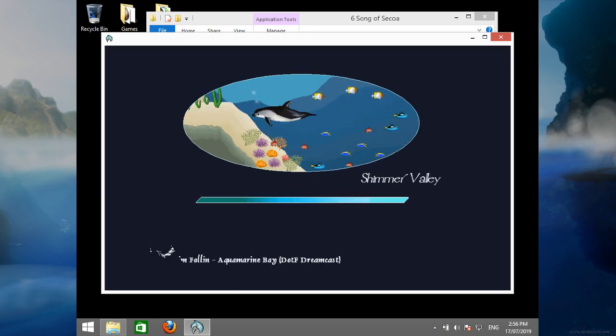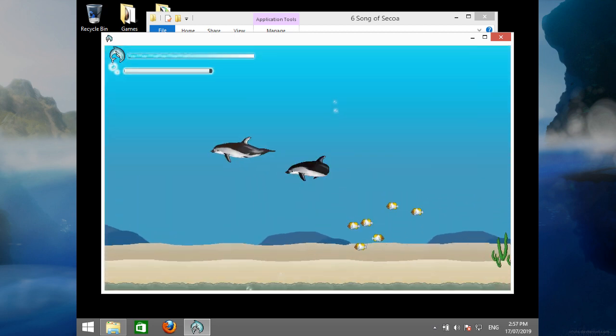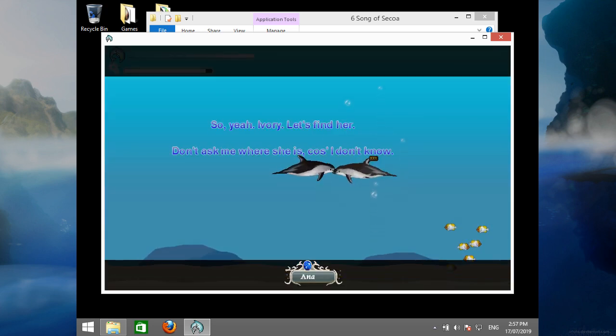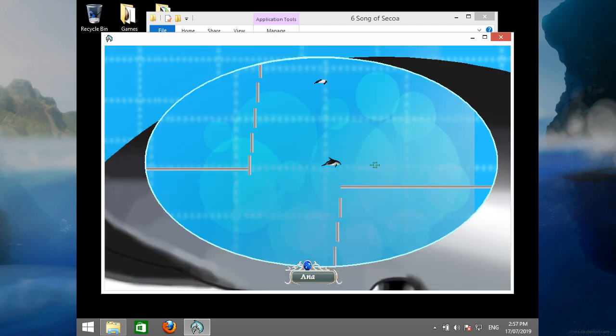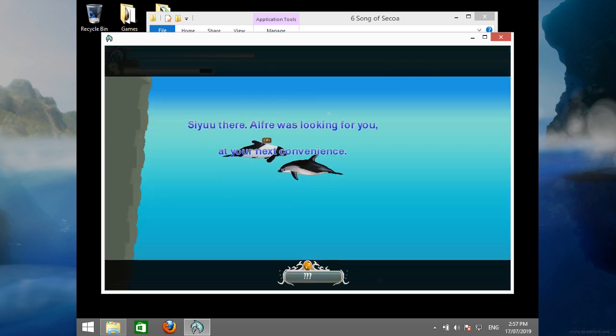Shimmer Valley. Okay, that's not the end of the game. There is more. So yeah, Ivory, let's find her. Don't ask me which she is, because I don't know. Let's use the map. There's somebody here. It's Hillary, I think. Nope, somebody else. Vissen. See you there.